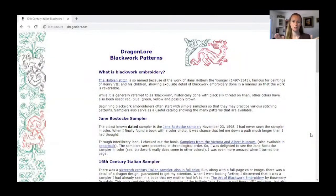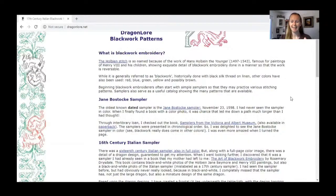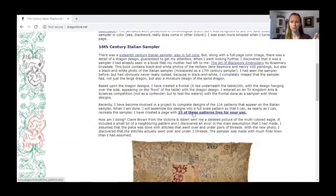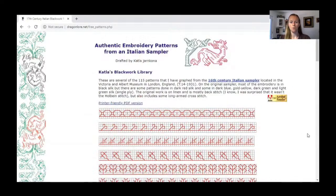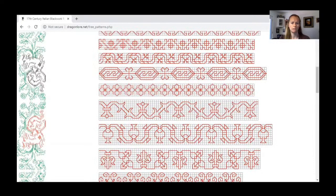Remember how I mentioned the Italian sampler from the 16th century and that there were patterns available online? Let me show you that website. Go to Dragonlore, I believe it's dragonlore.net. As you scroll down, right here in the middle of the page, it says where 25 of these patterns have been created. Just click on that 25 and you will see the different patterns there. Or at the very top, right underneath the paragraph, you'll see where it says printer friendly PDF version, so you can print this out. I believe it's 3 pages worth.